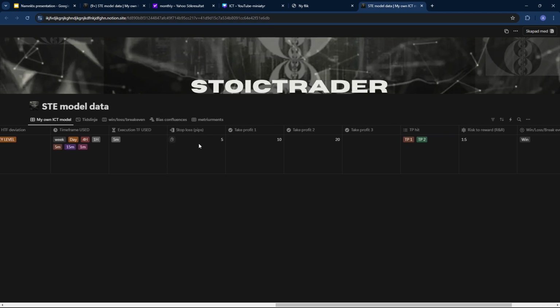Then of course you have the stop loss in terms of pips, and the first take profit, second take profit. This will overall give you the numbers, and the numbers are really, really important. For example, I usually get stopped out if I'm below 4 pips. I've noticed in the real STA model, when I'm trading it, once I have a stop loss below 4 pips, I get stopped out, and that could be down to spreads, etc. Now I changed that thanks to the data, so now I'd never go below a 4 pip stop loss.